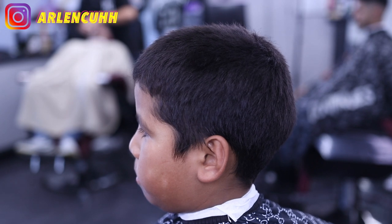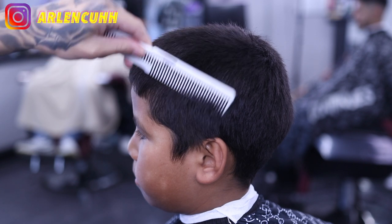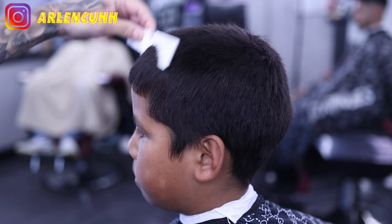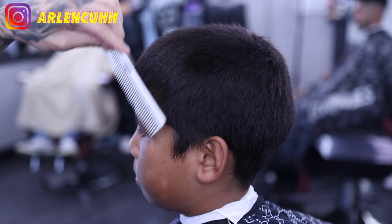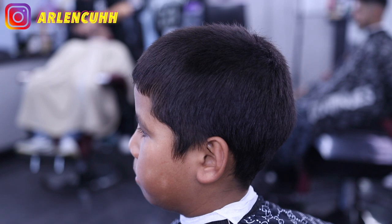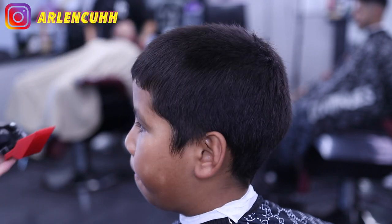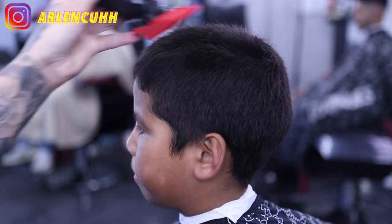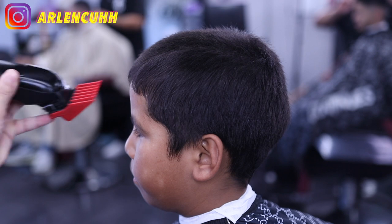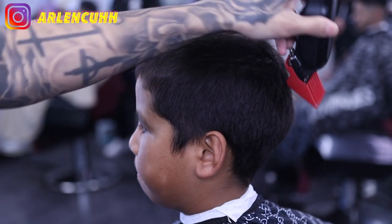What's up, y'all? We back. I'm combing out my client's hair right here because you always want to comb out the client's hair before you cut, because you want to see the pattern of the hair. I was told in barber school you want to comb the hair out beforehand so they don't have lice or anything wrong with their scalp. I don't know if that's true, but I'm pretty sure it is.